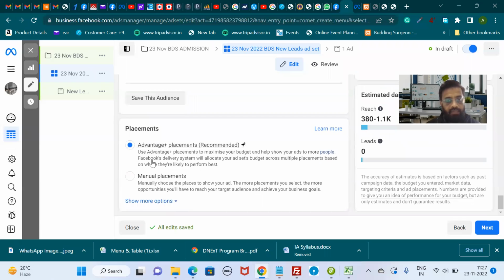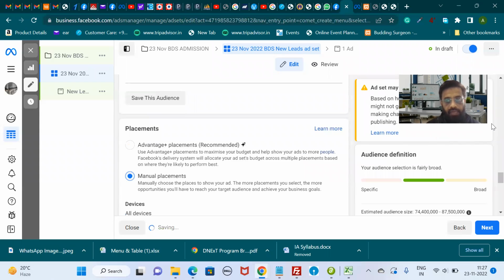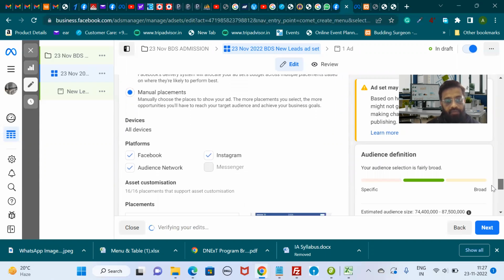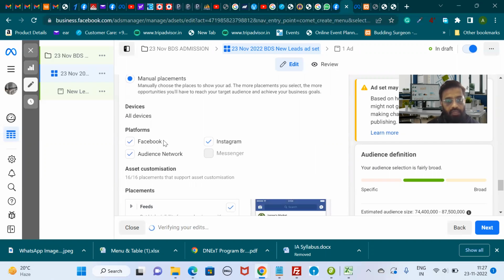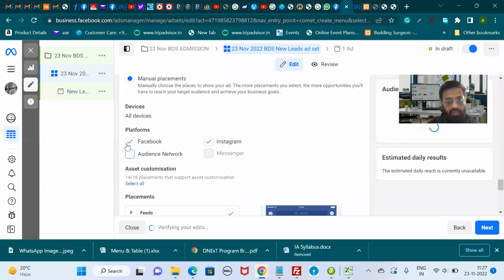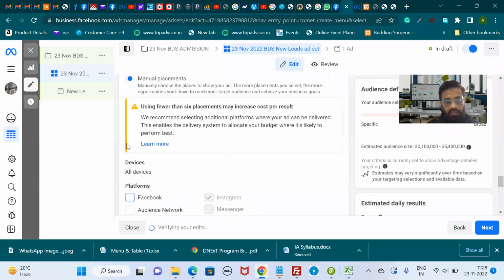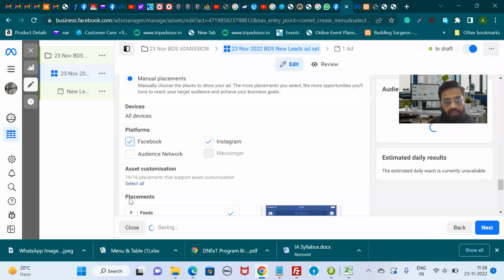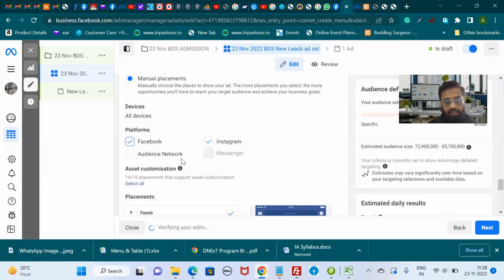Now I can select advanced placement or manual placement. If I go for manual placement, we have to select the places where the ad will be shown. So suppose I want it only on Instagram, so I'll remove all this, and it will be only on Instagram. I want it on Instagram and Facebook, so I'll click it like this.